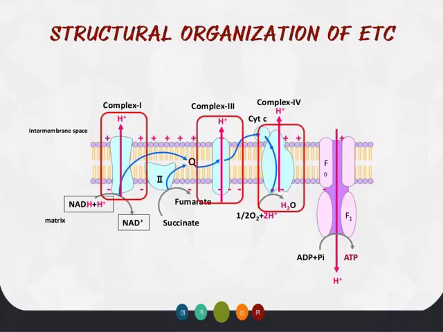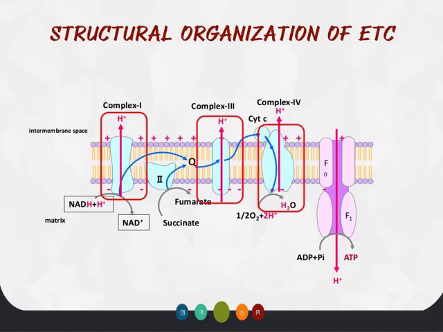Now, if you see this diagram, you will have a better understanding of the electron transport chain. As you can see here, we have already learned that the electron transport chain mainly consists of 5 complexes, that is enzyme complexes, and 2 coenzymes. So we have complex 1 here, complex 2, complex 3, complex 4, and complex 5. If you remember, complex 5 was also known as ATP synthetase.